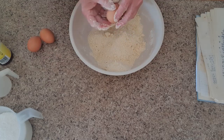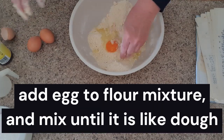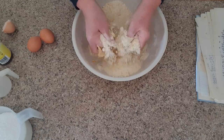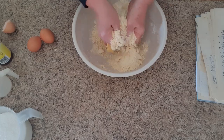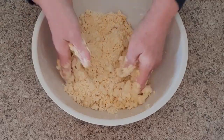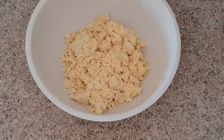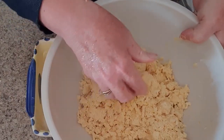Okay, so I need to add 1 egg to this mixture and mix it through like a dough. There, you can see it coming together there. Now, you can see that that's like a very doughy mixture there.